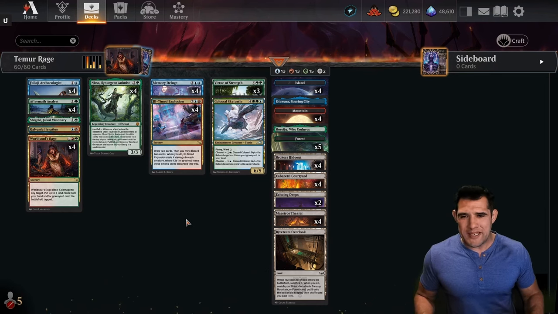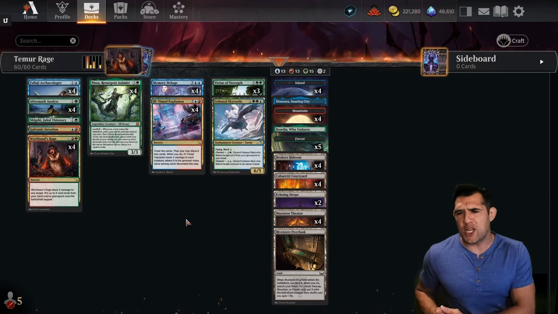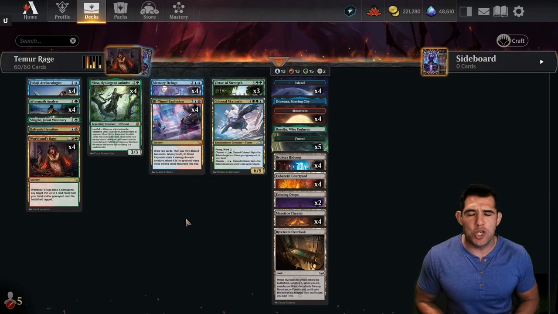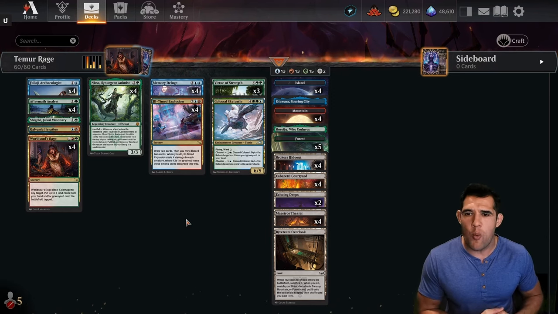Now, as far as recommendations for a standard event, this would not be my deck. I set it for Jeskai Control, even though Jeskai Control is 1A, 1B best control decks out there. And if you love control, sure, do it in standard events, but they take so long. You saw how long that one was when we played Jeskai Control, almost 2 hours.